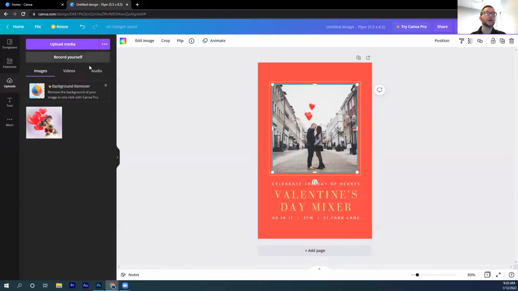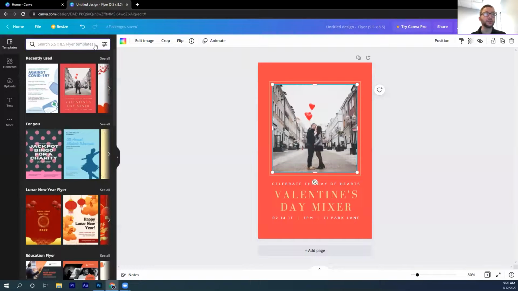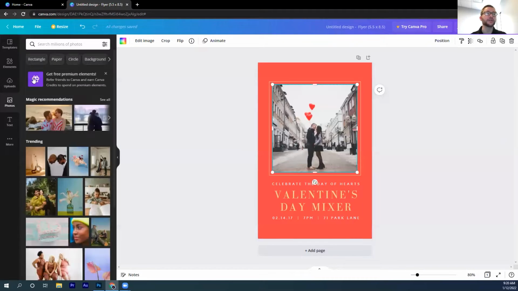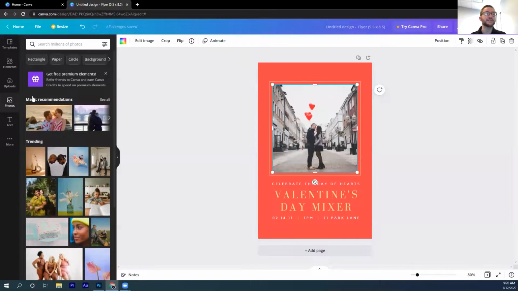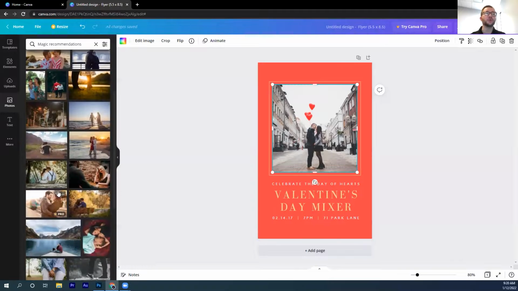But if I wanted to use some images that they had already available, I could either use the image here, or if I clicked on More, we could click on Photos, and then there's a ton of different options available there. And the cool thing is that it says Magic Recommendations here, and it actually shows you lots of recommendations for things that are similar to the picture that's already there. So that's pretty neat, and that makes it easy.